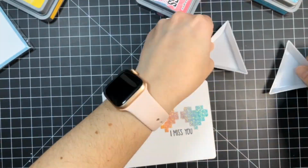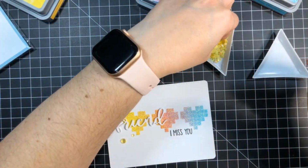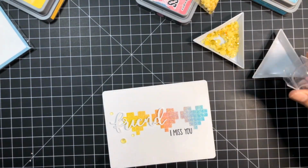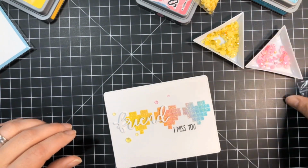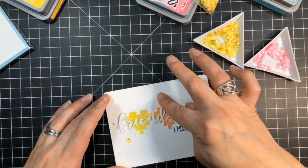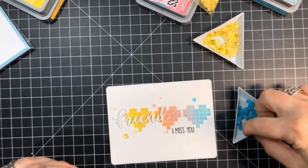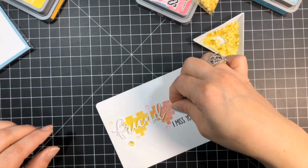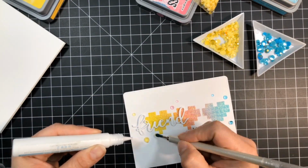For a little more pop of color, I'm just going to add some crystals to the card front. And I'm going through my crystals and picking out the ones that are actually transparent and see-through. So the yellow ones I'm using are the Sunny Topaz crystals, the pink ones are the October crystals, and the blue ones are the March crystals. And now I'm just playing with the arrangement before I commit to gluing them onto the card front.